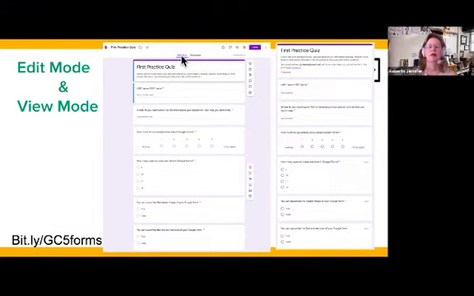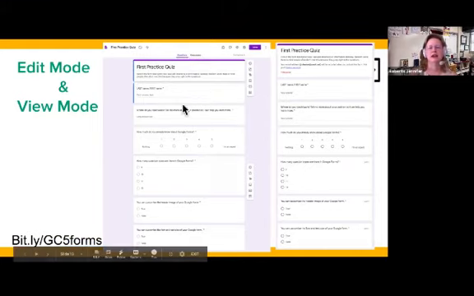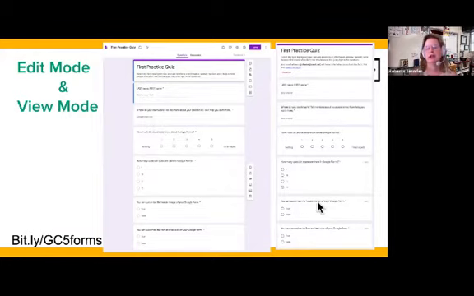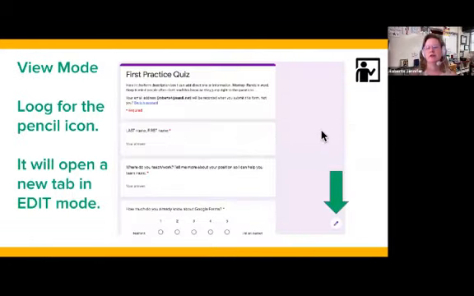And then up here on the edit side, there's questions and responses. So we've so far just been talking about the questions side. In a few minutes, we'll talk about the responses side. So I just wanted you to have all that in mind. So edit side, what you do when you're playing with your form; view side, when people are filling out your form.